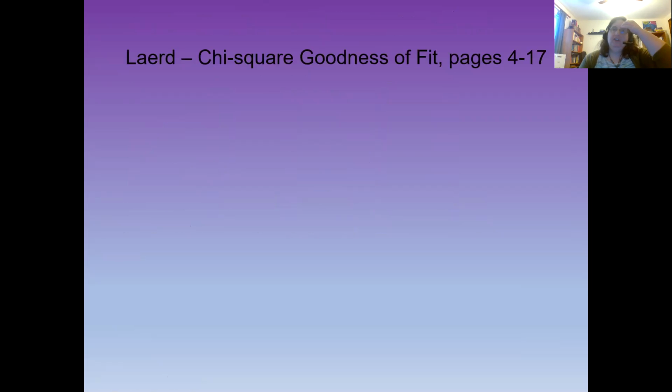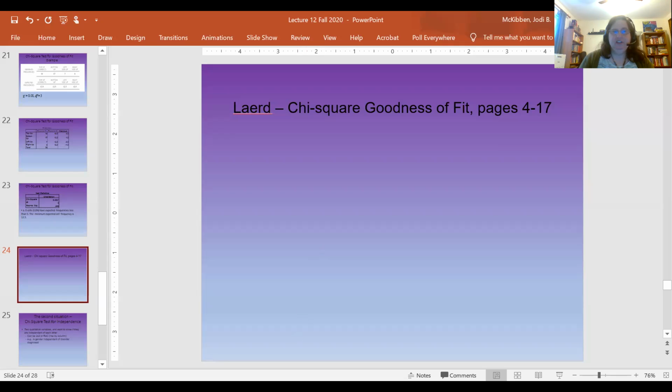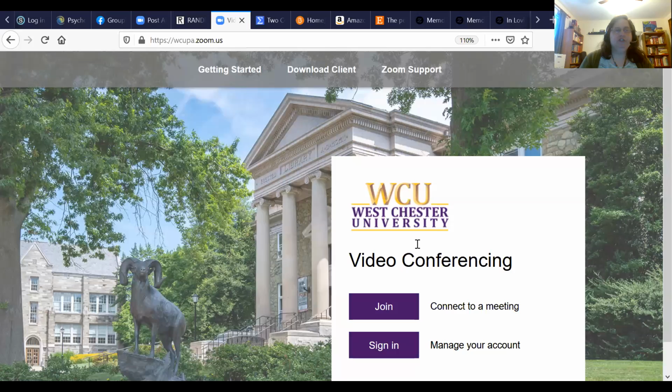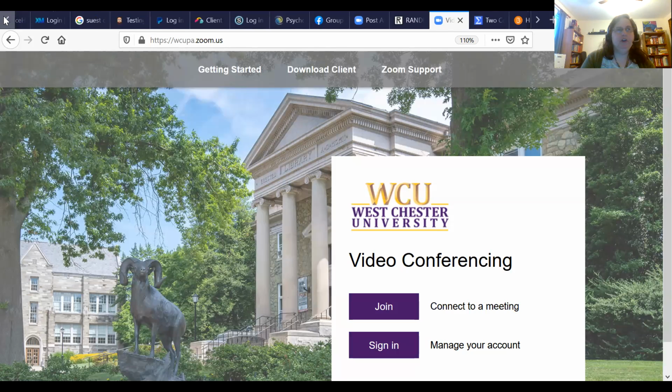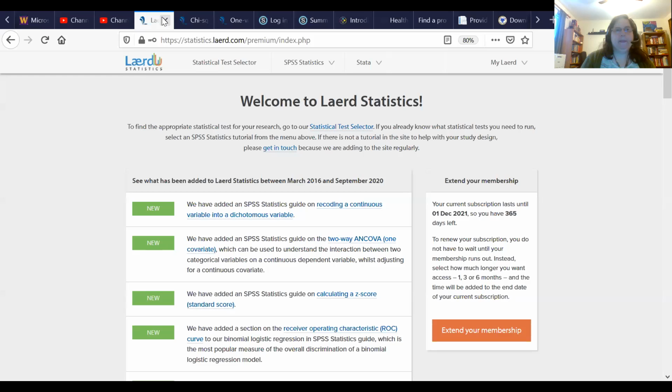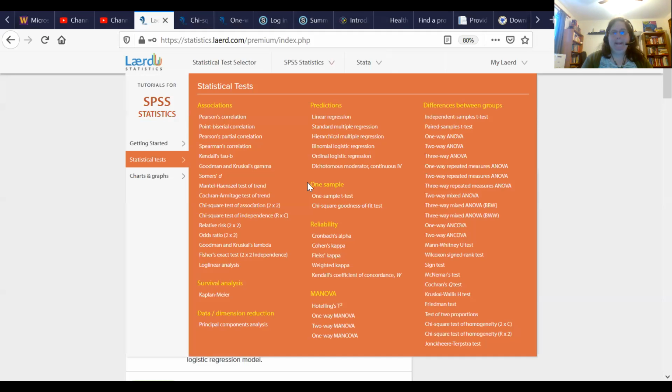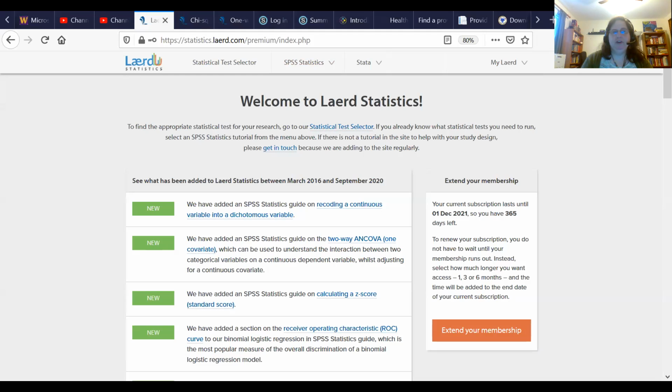Okay, so now let's go to Lawstat. Let's go through a Lawstat example, and then we'll come back, talk a little bit about the next chi-square, and do Lawstat again. Okay, so I'm going to escape out of this. I'm going to have to do it this way, I think. I'm just sharing the wrong one with you right now until I get over to Lawstat. Okay, I'm just making sure I'm in the right place.